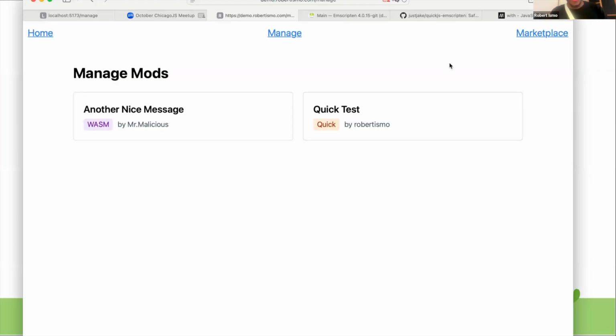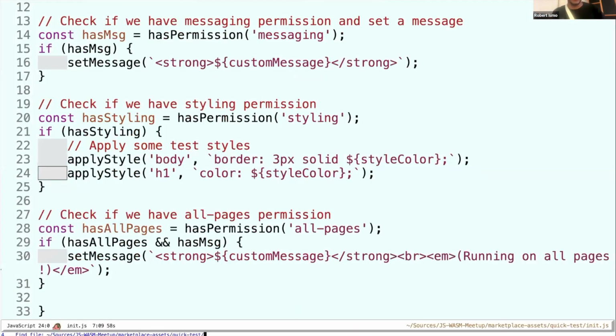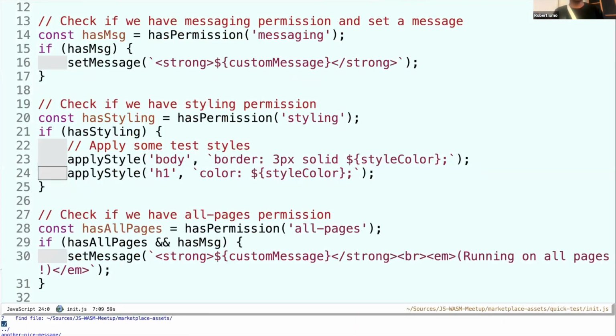What I wanted to do is see if y'all would like to implement a little mod here, and then I can deploy it, and y'all can actually use it live. So does anyone have any ideas of what we should implement? Any ideas? Any hands? Oh, we got a hand back there. What are you thinking? Something that changes the background color and also tries to steal a session token. Oh, it also tries to steal a session token.